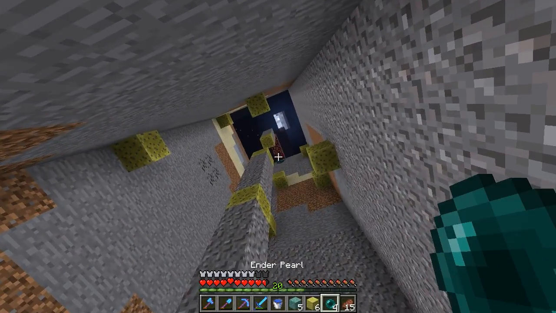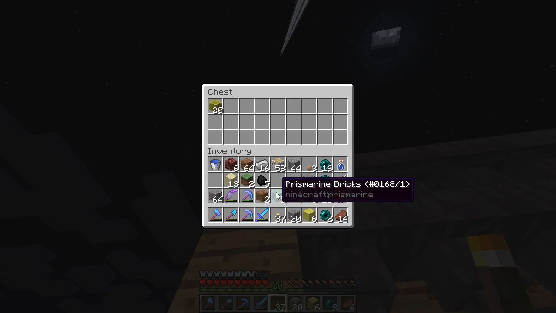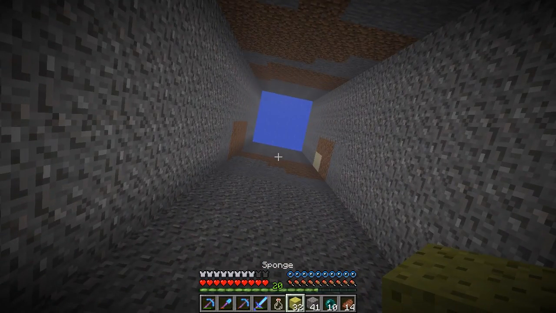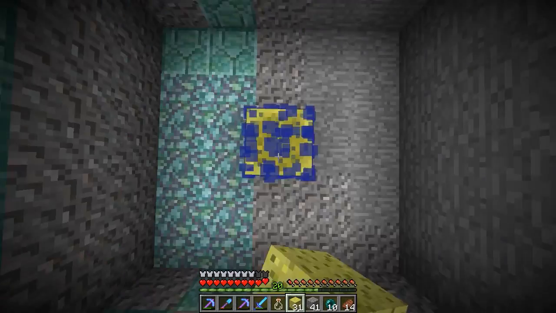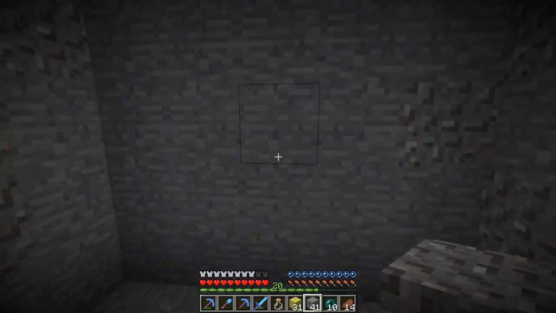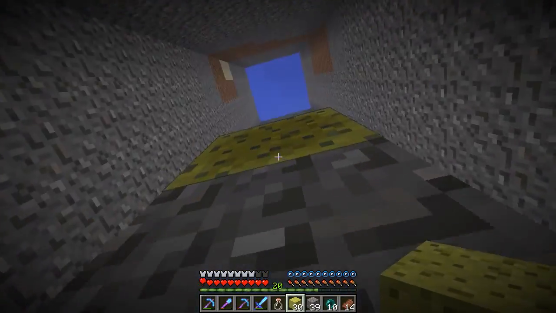Okay, let me try. We'll try again. We'll try a smaller area, maybe right next to this one. Alright, we are now in a 5x5 area. I'm going to put the sponge directly on the ground this time. That looked like it worked, and it looked like it worked almost up to my face. So I think if we did a separation of 2... That's going to do it again.